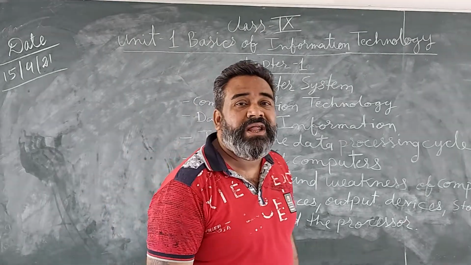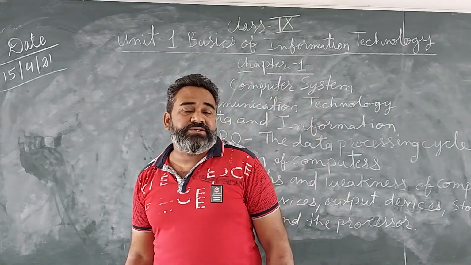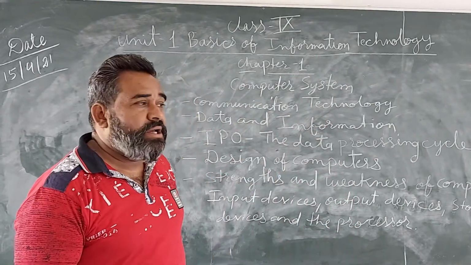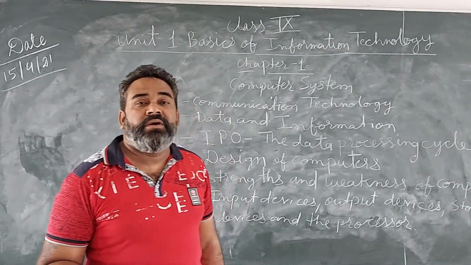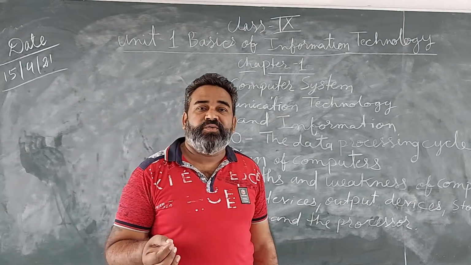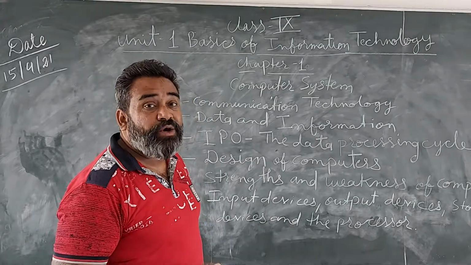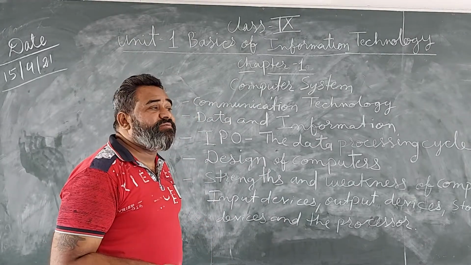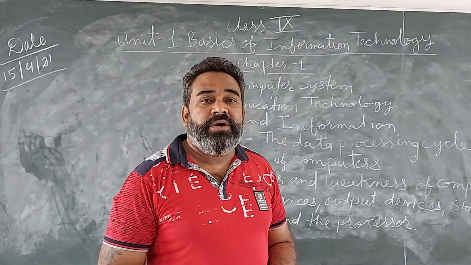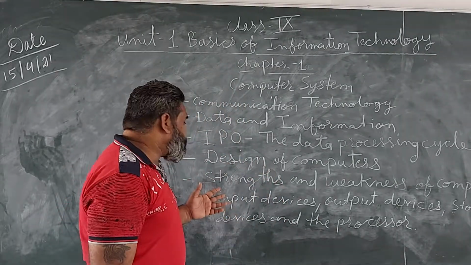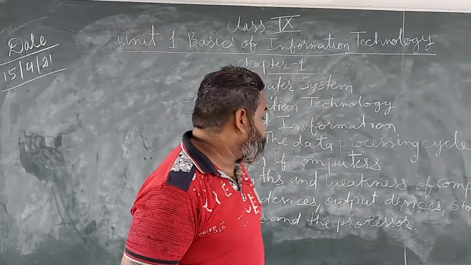Weakness of the computer: lack of thinking. You know that a computer is not capable of thinking on its own. We have to decide what we want to do with it. It depends on us how it can be implemented. So on the basis of strengths and weaknesses, computers have their own limitations.